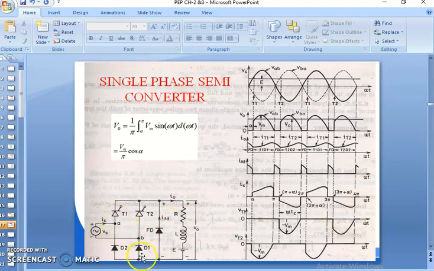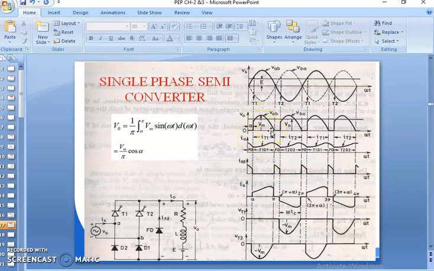During the conduction period, at a time one pair of devices starts conducting, one from the thyristor group and another from the diode group. Suppose initially the pair T1 D1 starts conducting, in that case T2 D2 are in off state. So during the positive cycle period, the path of the load current will be Vs, T1, then load, then D1, and back to source voltage Vs. In this period T2 D2 are in off state and FD is in off state, and this is shown in the alpha to pi region.